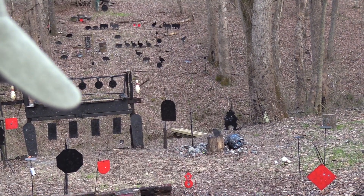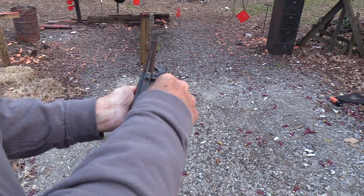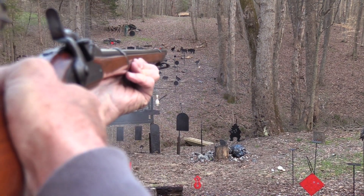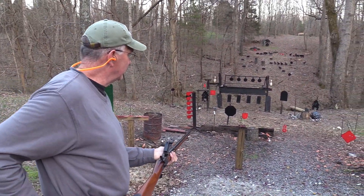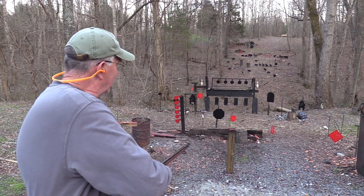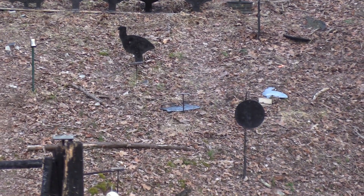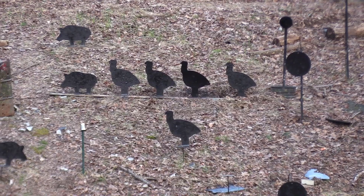I love the way these things work. We'll get our brass later. We'll just keep reloading as long as she'll go. I'll get that turkey down there too while I'm at it. You can really tell where it hits before it falls, usually, because of all the lead splatter. 405 grains. How about another pig down there? Kicked him off there.